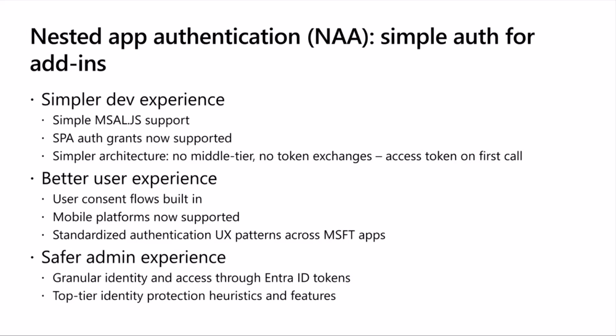You get really robust support for that, but specified for add-ins. Another great thing is, in the past, as we mentioned, because add-ins can't keep a secret, it makes a lot of sense to treat them as single-page apps for many add-ins. And that was difficult to do in the past. You need to maintain some sort of middle tier. But now you can use the standard OAuth SPA grants, which will make things a lot easier, because architecturally you no longer have to worry about the middle tier. You no longer have to worry about token exchanges. And you get an access token, so you can start accessing resources on that very first authentication call instead of having to do a bunch of work on your side.